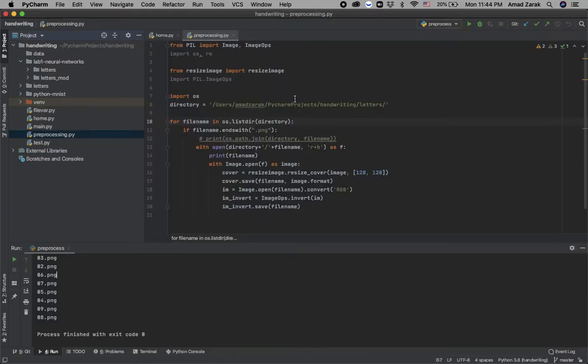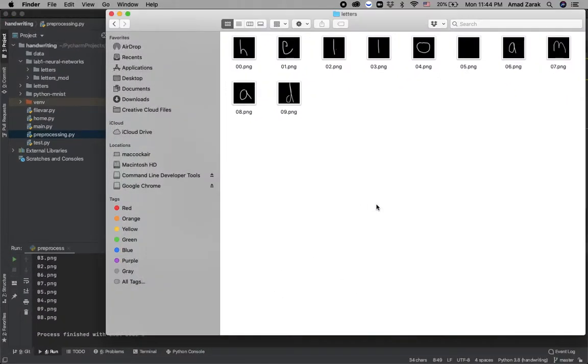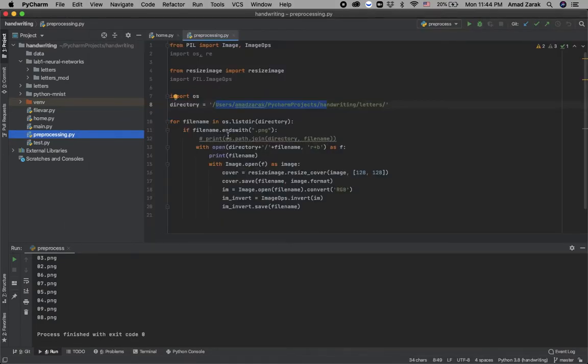So this is the pre-processing code. I learned how to import OS, which means it's just going to run through the directory. This is the path to the folder that I am in. Then it does a for loop. If the file name ends in PNG, it's just identifying pictures. If I had a text document in there, obviously we don't want to mess with that. So that's what we got here.